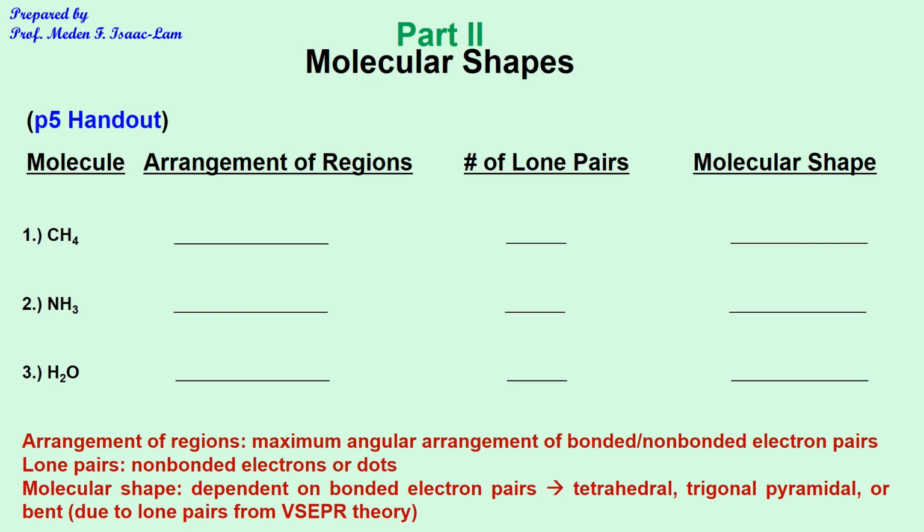So if you look at just the lines, you will have only 2 lines. So basically, you're just ignoring the presence of the lone pairs to determine the molecular shape. The same thing as NH3: even though you have a lone pair, you actually just ignore that and you're just looking at the bonded pairs. It's like a pyramidal shape. For water, you're just looking at the bonded pairs, therefore it's just going to be bent as the molecular shape.